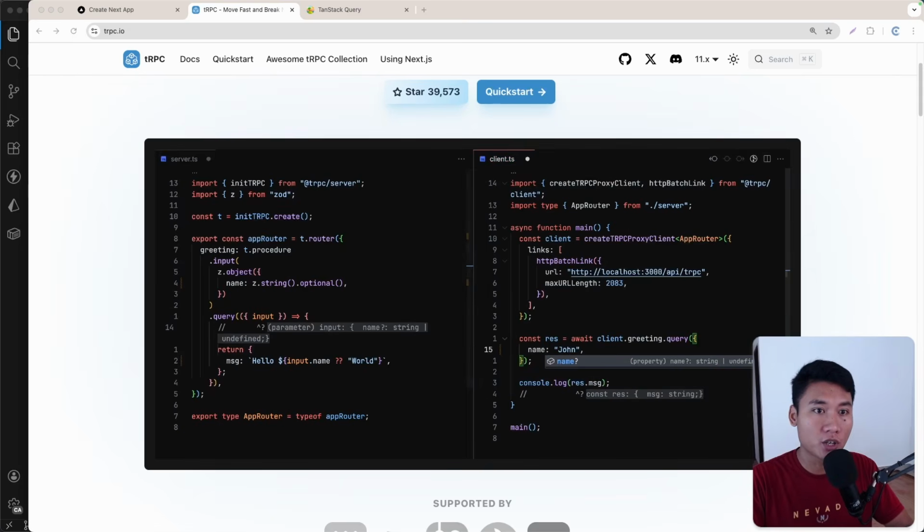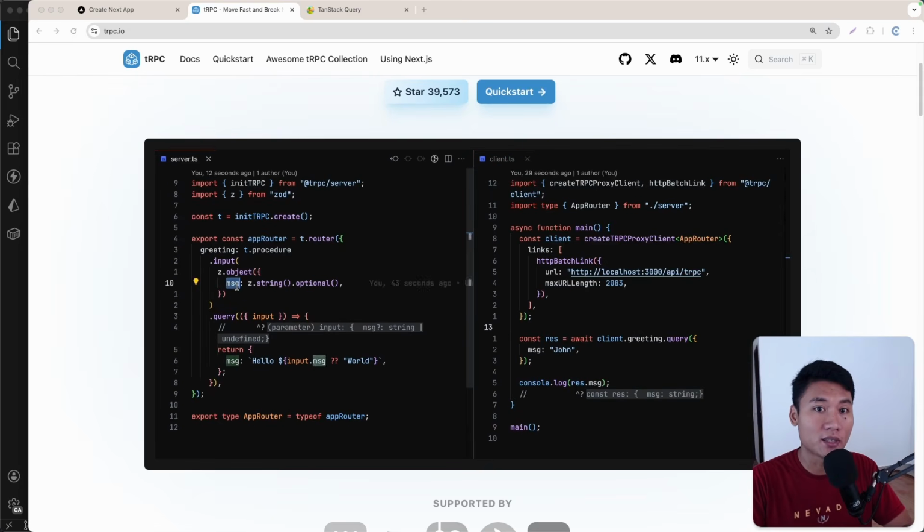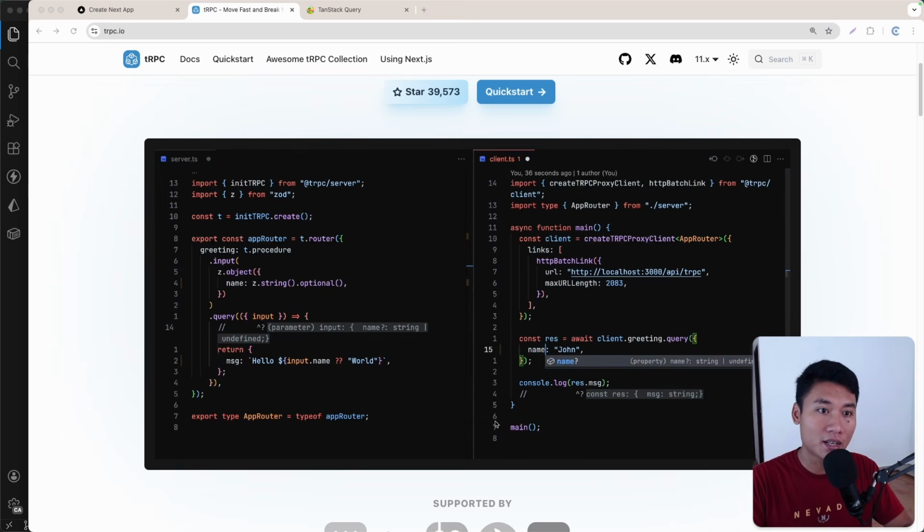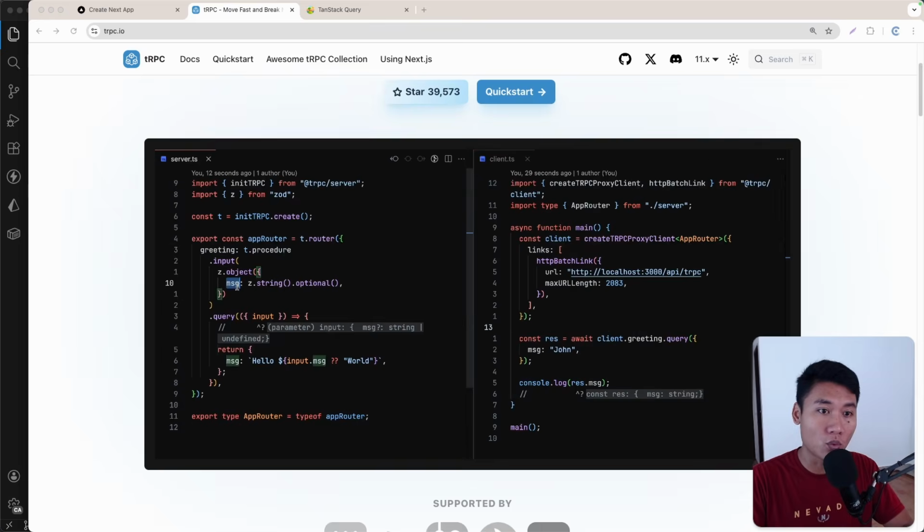In the previous video, we already implemented Next.js with tRPC to connect our client and server in a fully type-safe way. But there is still a problem. Right now, we are manually handling things like refetching data after a mutation, for example.